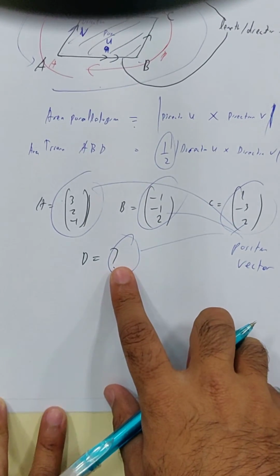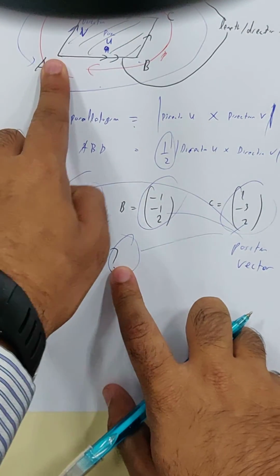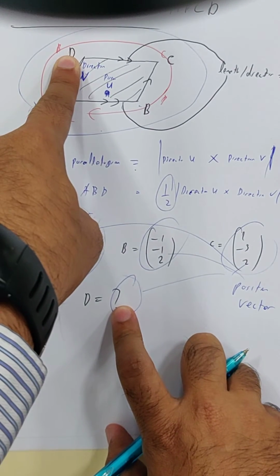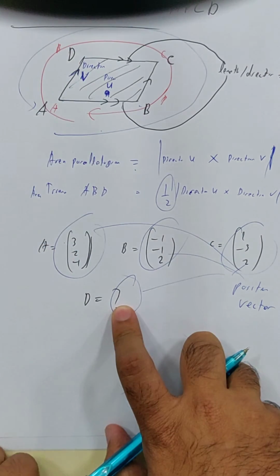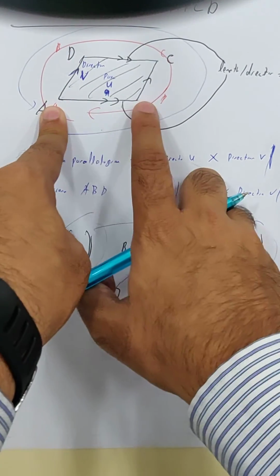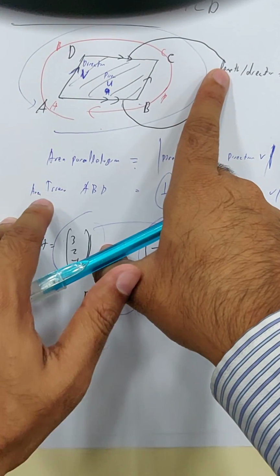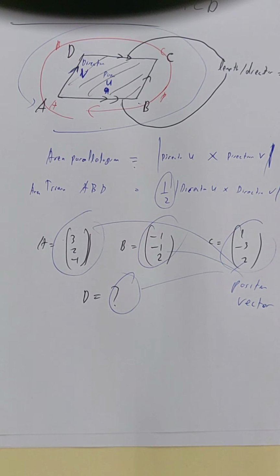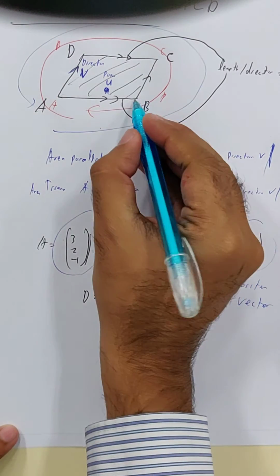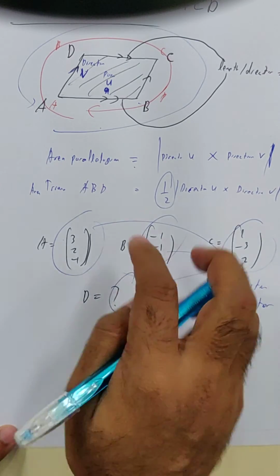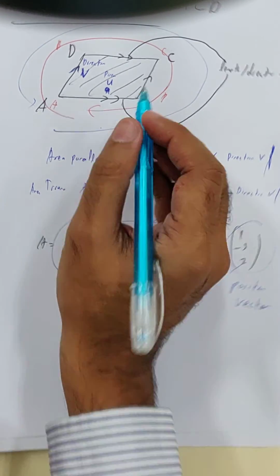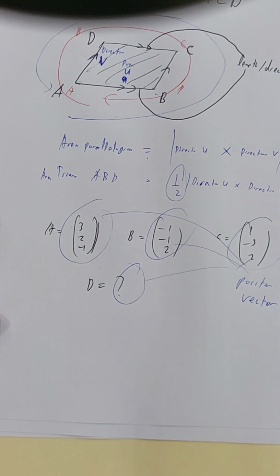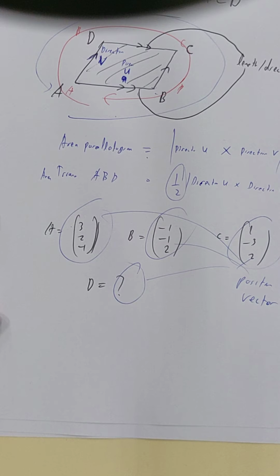Okay, now how am I going to find D? I know A, I know B, I know C. I do not know D. No area. We have discussed just now that AB and CD have the same length and the same direction. We declare on that. Alright? So we know this one. Class, please focus on this one. This one is difficult. Don't sleep in my class.